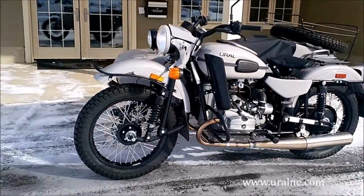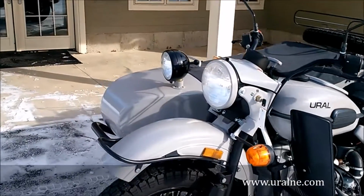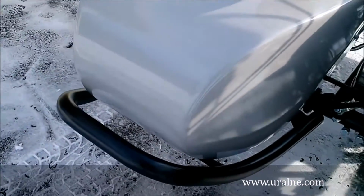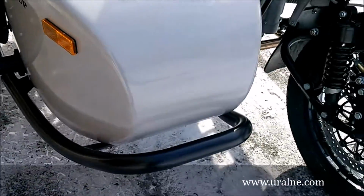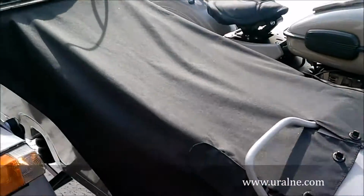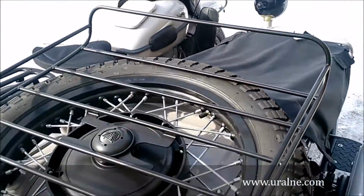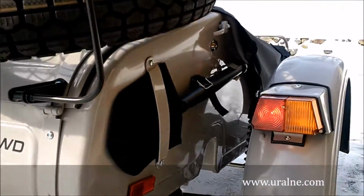Okay. With the gear up, we get a lot of nice accessories that come standard. Spotlight, front bumper, powder coated finish. Of course, we get the spare wheel. We have the rack over the spare wheel. We have a famous shovel.